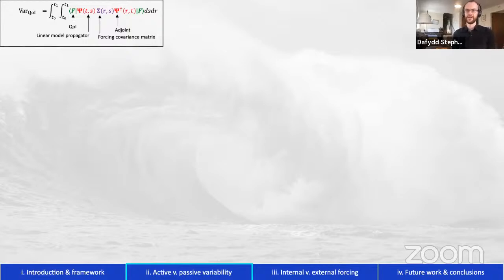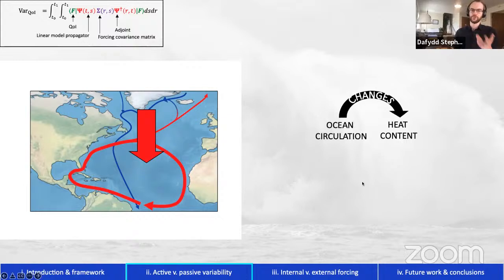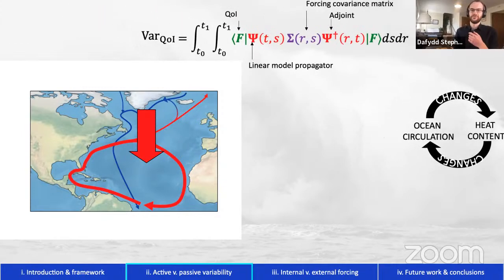We'll begin by returning to our opening example of heat content variability. We considered that heat content is affected by the heat transport of the large-scale ocean circulation, but also that this circulation can be modified by anomalous heat content. So there's a feedback effect. What we'd like to know is how important is this feedback effect for heat content variability? To interpret that in terms of this recipe, we can split the terms which contain the model physics into a dynamical component, which contains this feedback effect, and a passive component, which doesn't. So what we're aiming to do is calculate the surface forced variability in heat content, and then determine how much of this variability is due to the dynamical response of the ocean and how much is just due to purely passive transport processes.